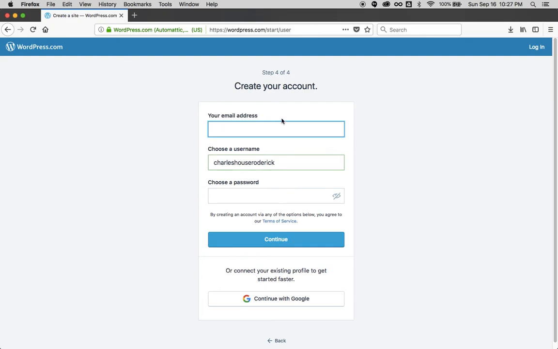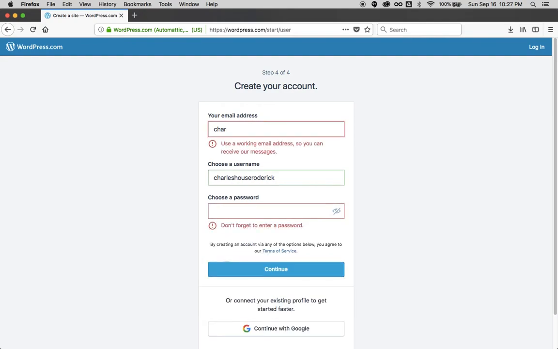It doesn't have to be your Harper address, and any username you'd like. It defaults to whatever is the URL that you've selected, and then go ahead and just choose a password and make sure it's something that you'll remember. I'll go ahead and put in my email address.